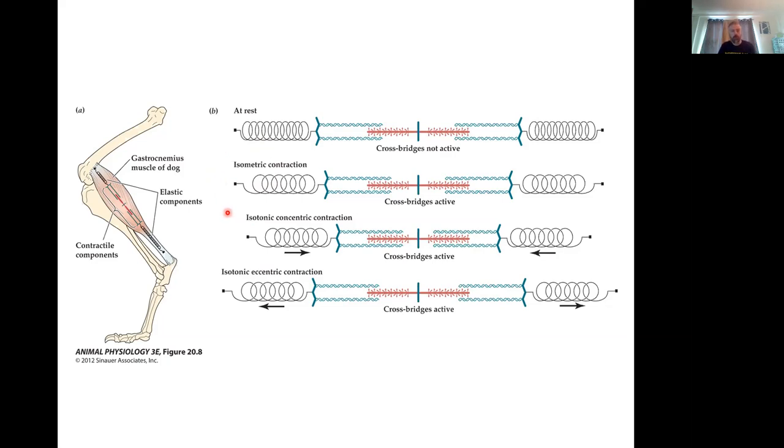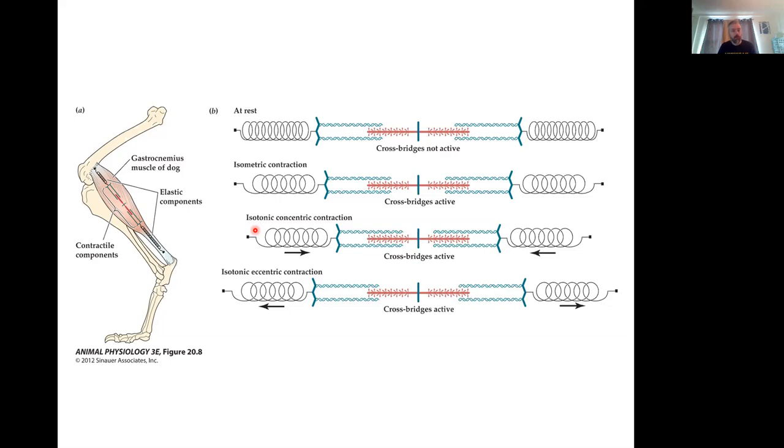If the force and the load are out of balance in different ways, we're going to get what's called an isotonic contraction, where the muscle does change length. Now, it doesn't have to get shorter, it can get longer. Both of those are isotonic. All that has to happen is the muscle changes length, okay? And you can think of these as being two parts of a weightlifting exercise, right? So if you've got your dumbbell in your hand and you're doing curls, the first part of the exercise, where you bring your hand up closer to your shoulder, where you flex your elbow, right?